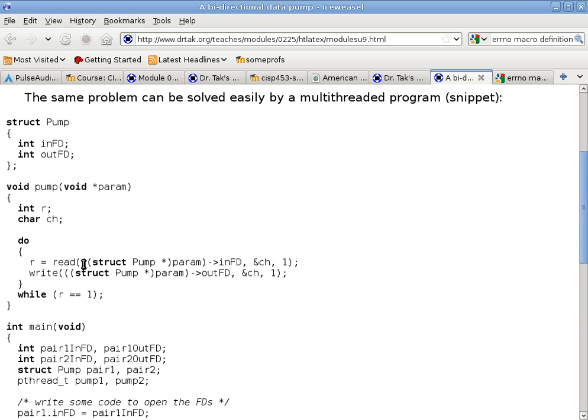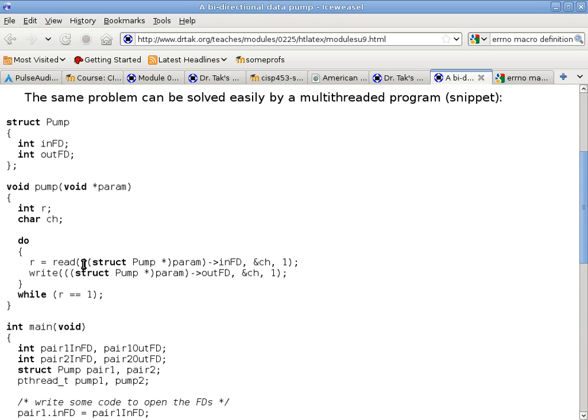That is correct. So if I have to draw a picture, which is a little bit interesting in this case. Not only are they modified, they're modified at the same time. Okay, so main has its own stack, right? And since a stack grows down, we'll just say that pump 1 is here, pump 2 is here. So we're going to say pump 1, pump 2 as data structures. And they have some other miscellaneous stuff down here.